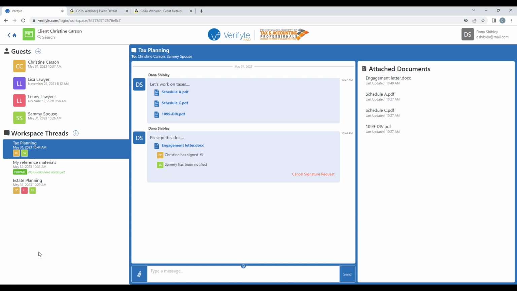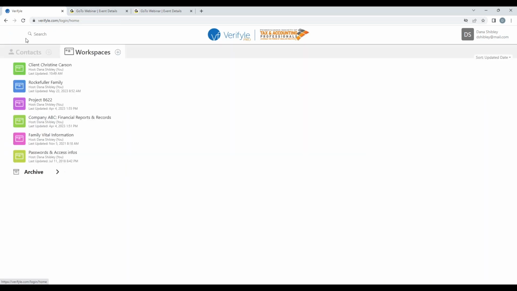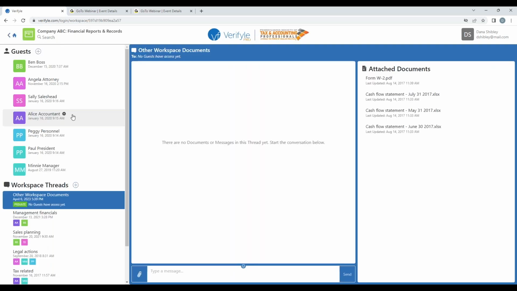Okay, so moving ahead here, I would like to show you real quickly a couple of workspaces that I created in advance that I think will reflect some of the situations that you also work in. All right, so let's go back to the home screen here for Workspaces. And let's say that one of my clients is a small business, company ABC, financial reports and records. I created this workspace for them. And if I click in it, I can see here all the key people involved inside the company.